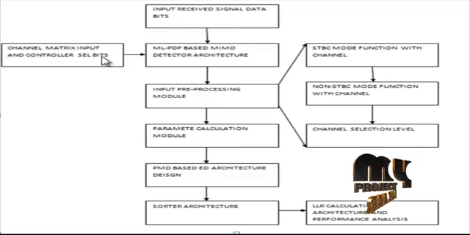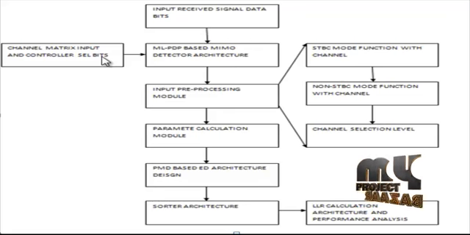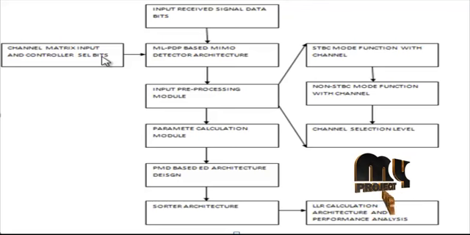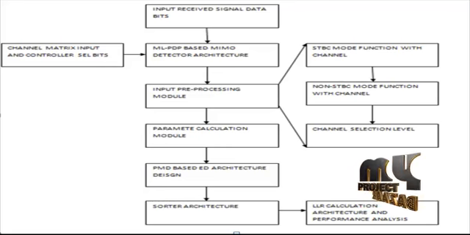The LLR calculation is the log-likelihood based relation of maximum and minimum distance of overall received signal data bits, and to calculate the performance analysis for overall architecture, simulate and synthesis report. The simulation performance works with the data bits for overall architecture, and the simulate synthesis performance implements the implementation process for overall timing and architecture level complexity optimization. So all other proof will be presented in the synthesis report. This is the overall flow for MIMO detector architecture.